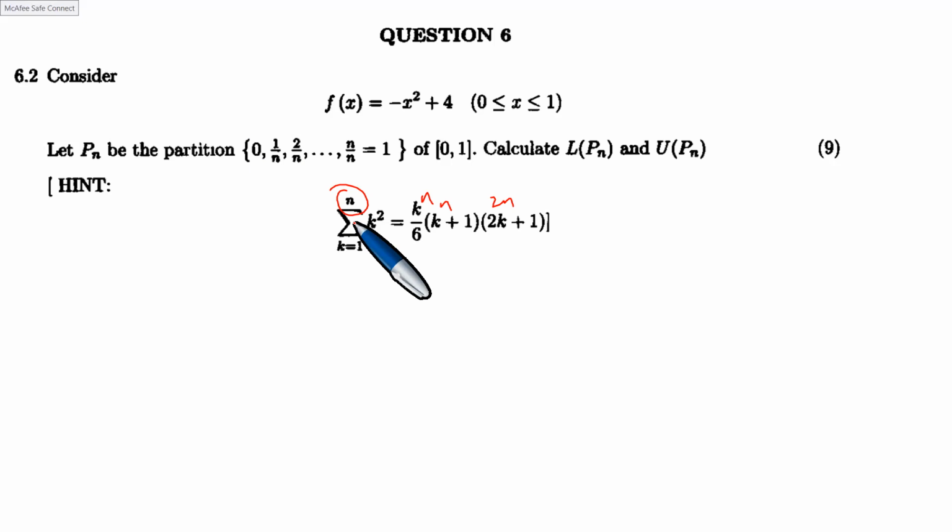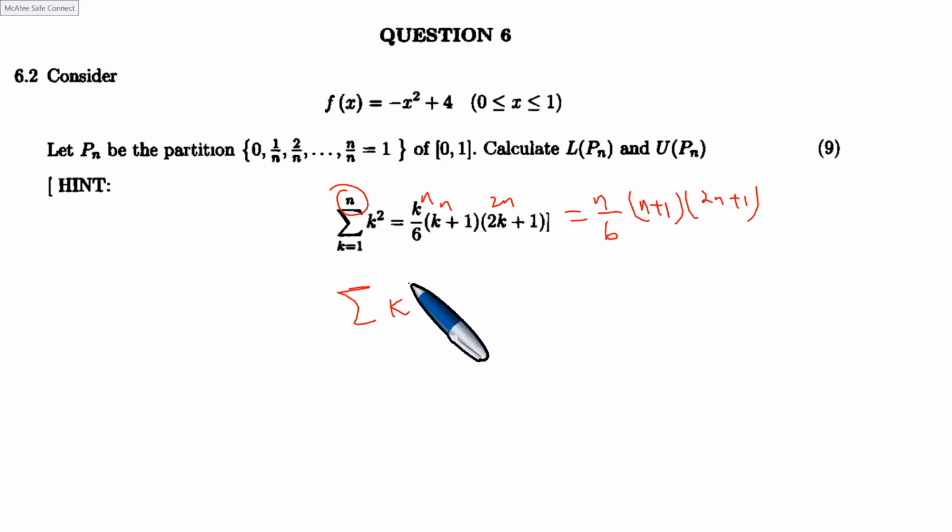But now, the sum of the cubes. So this one must be n out of 6, n plus 1. Okay. And then now I'm going to write the formulas here. I have lots of space. So the sum of k cubed, k equals 1 to n. Okay, it must be a function of n. So this one is exactly n into n plus 1.